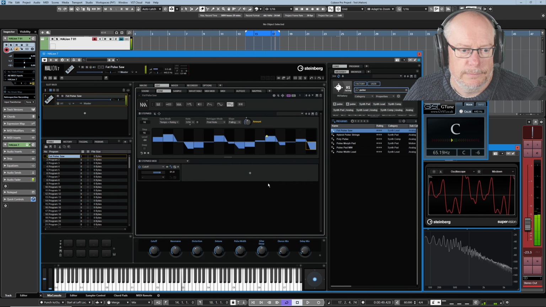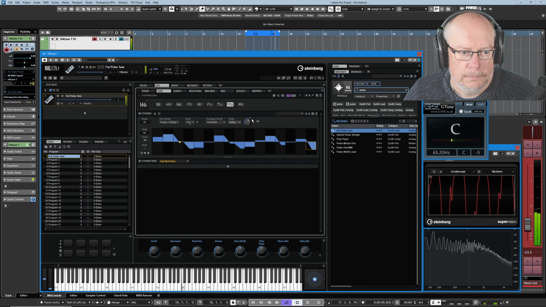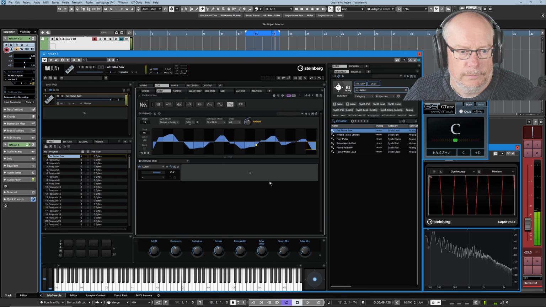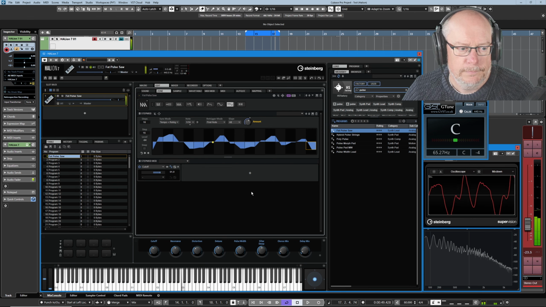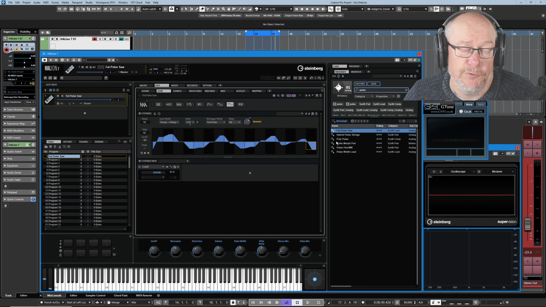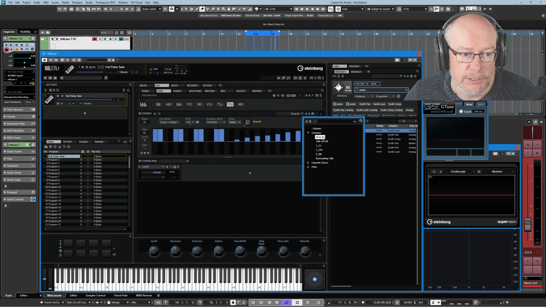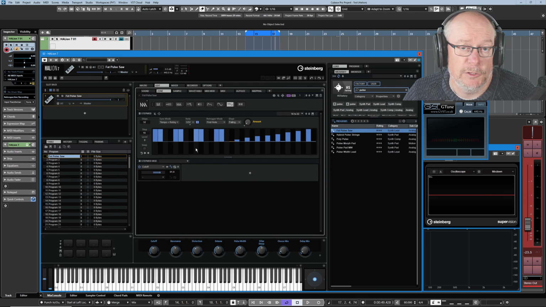Falling edges. Or both. Then we have a large bank of preset sequence shapes that we can apply. So let's go into the common section and we'll choose 16 to 32. So named because you can see we've got two banks of modulation effect, one pattern dominating for the first 16 steps and a second for the second 16 steps. And that's going to give us this.